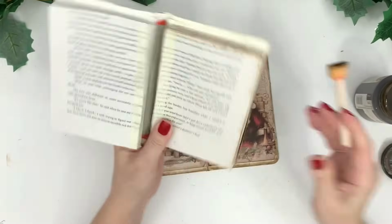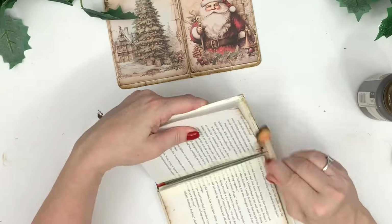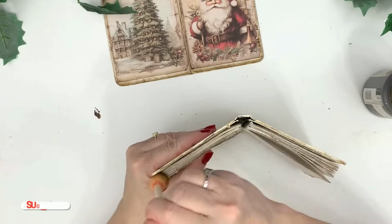And now I'm taking my antique wax and I'm just going to go about antiquing this whole book. So we antiqued the edge of those hard pages. Now we're doing the paper little pages, and next we'll do the book cover.